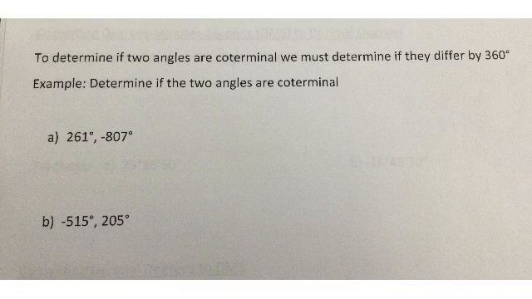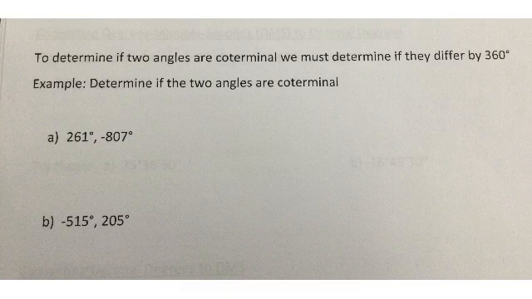Okay, so if I want to know if these are coterminal or not, I need to know, do they differ by some measure of 360? So what I would do is I start with the positive angle. I would start with 261, and then I would subtract 360 from it. When I do that, I get negative 99.